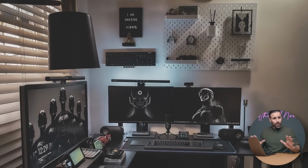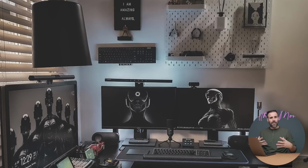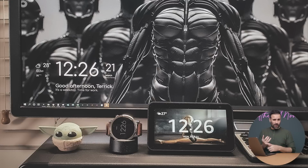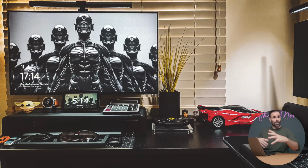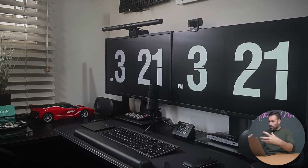Now the second setup comes from Tariq. He's from Jamaica, and I like the look of this. It's a very simple idea, black and white, right? And that just offers a very clean look to the entire process. He does have a lot of stuff on his desk, and that's probably my biggest complaint. He has too many knickknacks on his table. There's an Amazon Echo, I'd probably move that somewhere else in the room. You don't need it right on your desk. There's a calculator. Just use your computer for a calculator or put it in a drawer. You have little knickknacks, and I'm cool with knickknacks to personalize the setup. But when there's too much stuff going on the desk, it makes it feel a bit too cluttered. He does a good job of keeping it organized, but I think he can remove a few items and this space would look a lot cleaner.